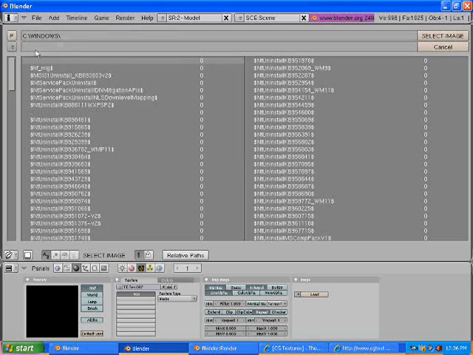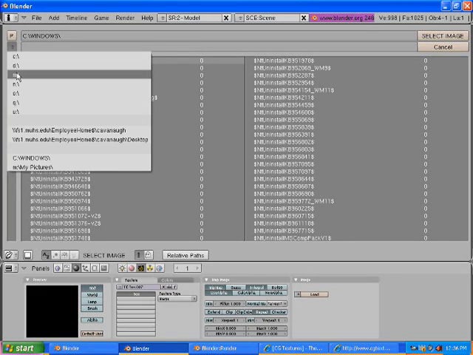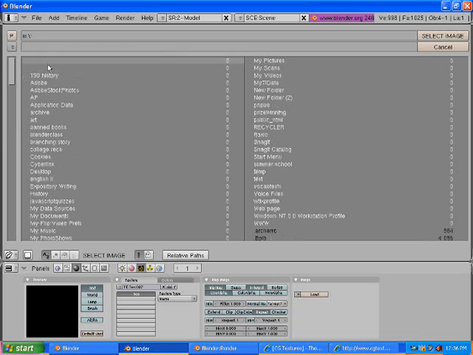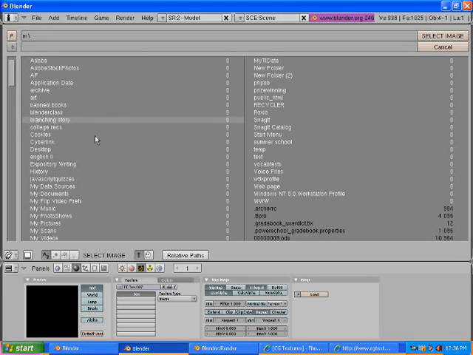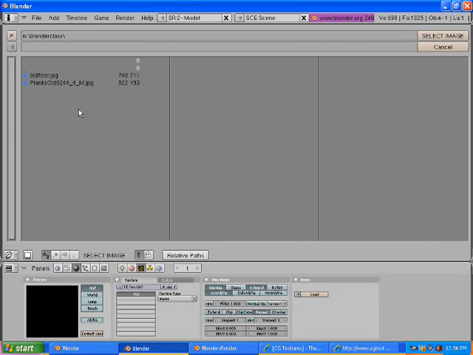Now, Blender's file system takes a little bit of getting used to. Okay, this is the window that you're in. So I'm in my C drive. I want to go to my M drive. So I click on this, and I go down to M. Okay. And then I've got a folder here called Blender Class where I put it. And there's my old floor picture. So I click on that. Now right here, old floor is the file name I need.